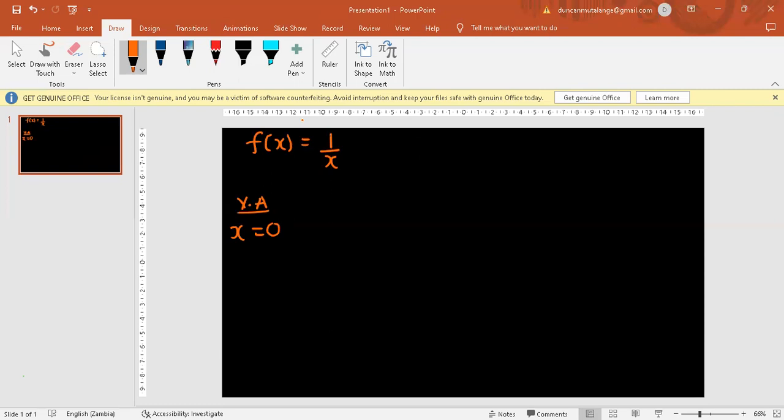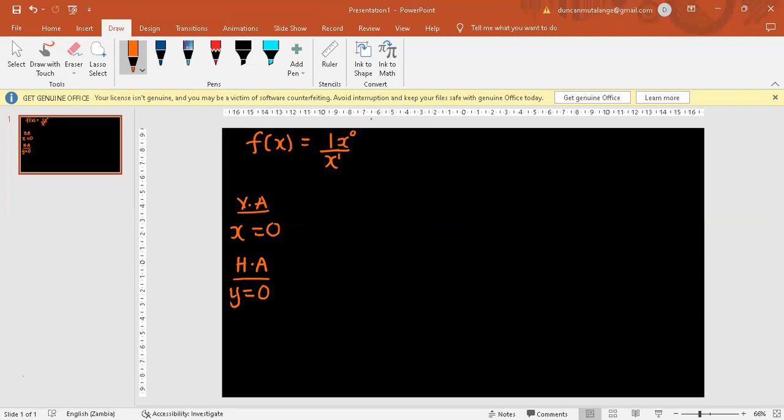Then what about the horizontal asymptote? To find the horizontal asymptote, remember, you check the powers. If there's a constant there, we know it's the same as x to the power 0, isn't it? So you can clearly see here that this is to the power 1 and this is to the power 0. So meaning here, horizontal asymptote y will be equal to 0, because the highest power of x in the bottom is greater than the highest power of x on top.